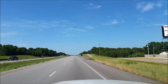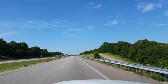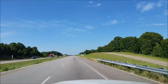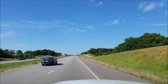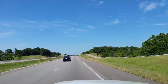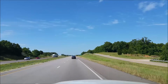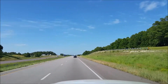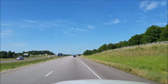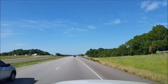But what I have been known to do is when I get to a motel like that, if my room is on the other side of the motel or something, I'll look and see if I can get around and park where I can see it from my window. And a lot of times you can get a nice view of the parking lot from a higher floor. So I use that to my advantage, and if I can park it where I can see it, then I'll go back out and move it.